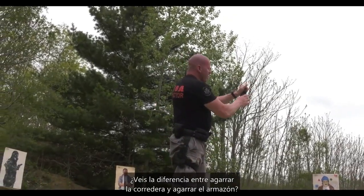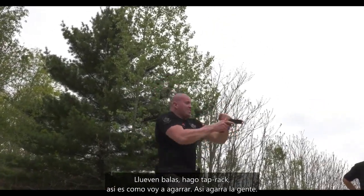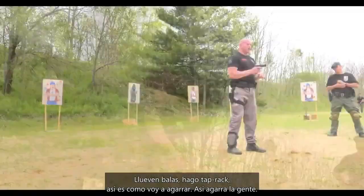See the difference of grabbing slide versus frame? Rounds are flying, I tap, I rack. This is how I'm going to grab. This is how people grab.